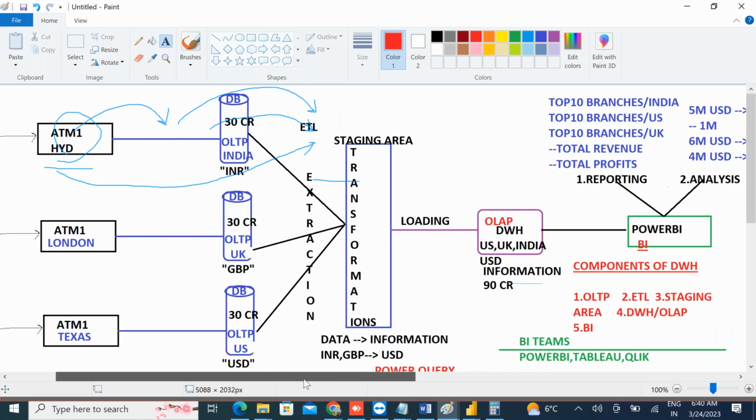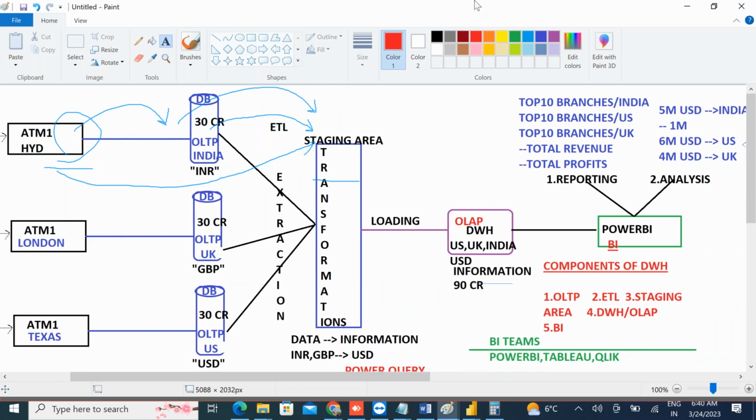But who can access the analytical system, the data warehouse? As a customer of ICICI Bank, can you access all the customers' information? The data warehouse contains all the customers' information. Is that possible? No, never. So who can access the complete data warehouse?